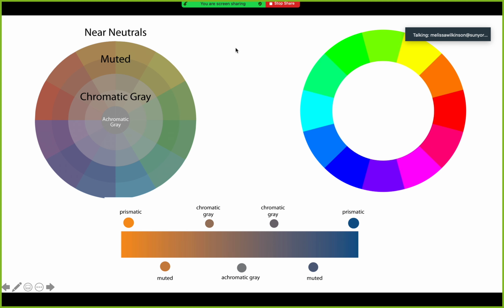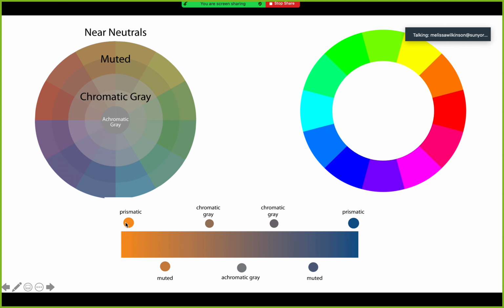So just as a bit of a review, in order to get neutrals, you can do them in a couple of ways. One of which, in order to mix a neutral, and most of you learned this on the last assignment, and this, of course, is a high chroma, pure color wheel that we see over to the right. Over to the left, we see chromatic grays, or neutrals, near neutrals we'll call them, because they're slightly tinted, right?